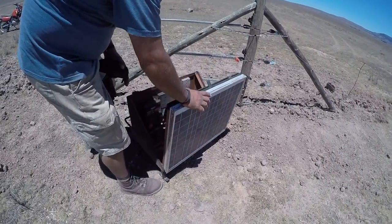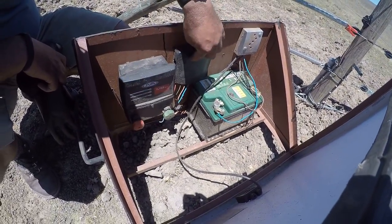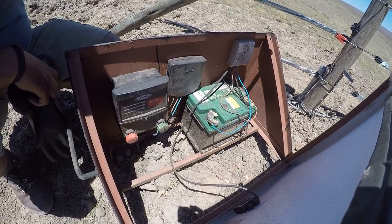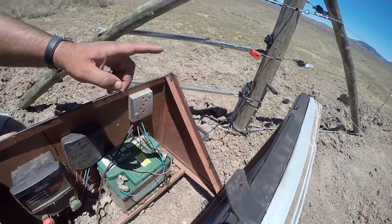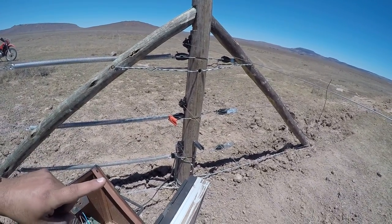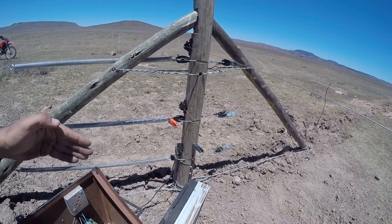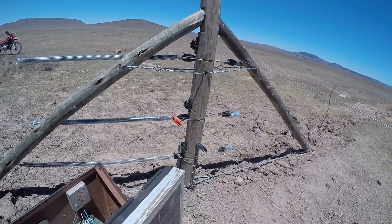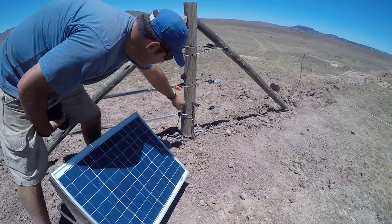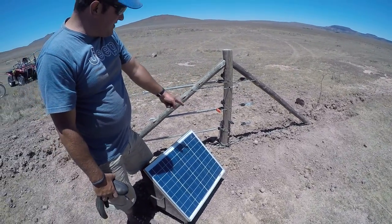Basically what we're doing is a little car battery - the car battery runs the whole door, a little energizer, lightning protector and a little regulator, and that's all it is. You've got one positive wire - you can see we've linked all three wires, so all three wires are live, you can see on that side there. And then there's your little earth, and we've got three little earth stakes in the ground, probably about a meter and a half each, all linked up onto your earth wire.